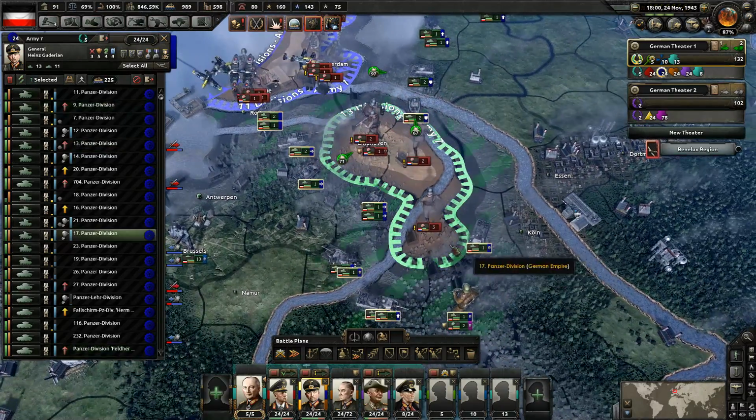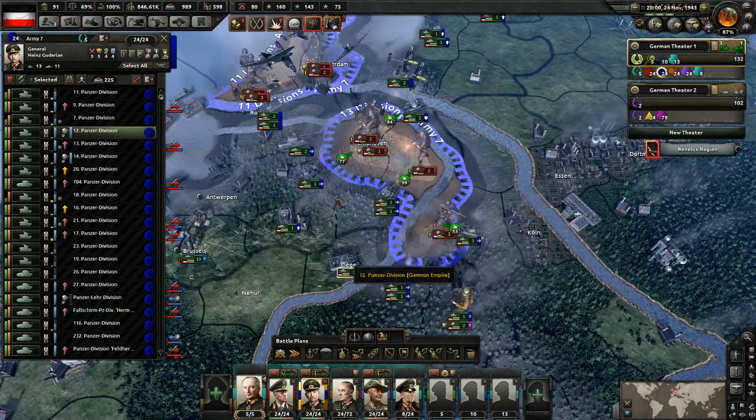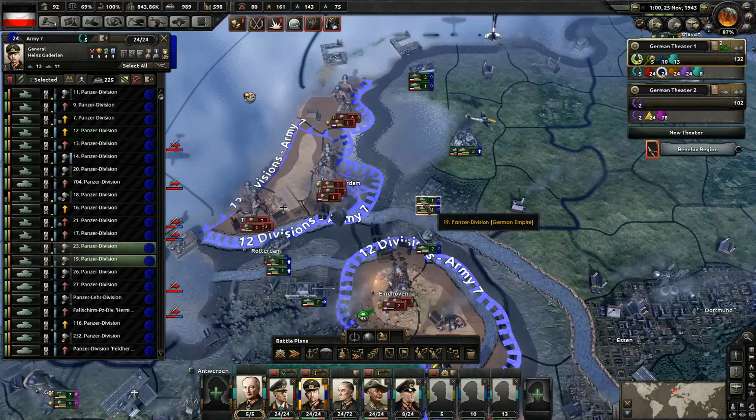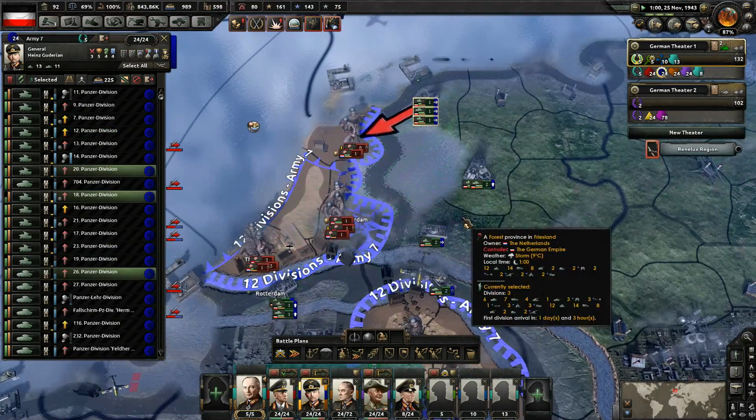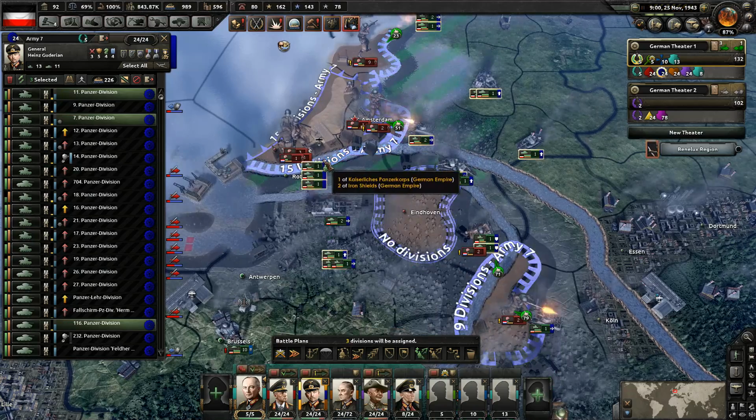And all you guys got to die. There we go. And you can just come on over to this front. Alright, let's go and attack here. And here. Get some wins. And you know what? We're going to go ahead and... All you guys assign here.